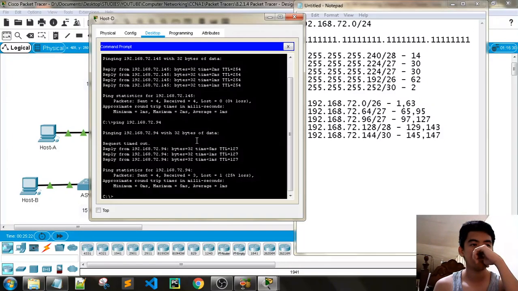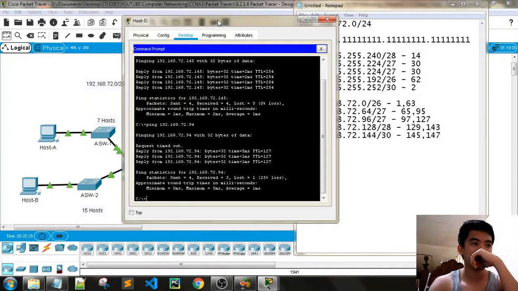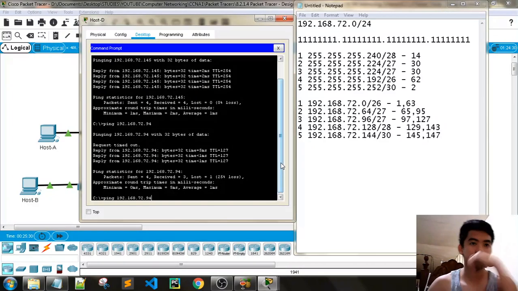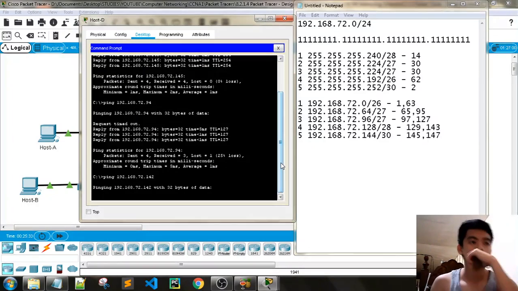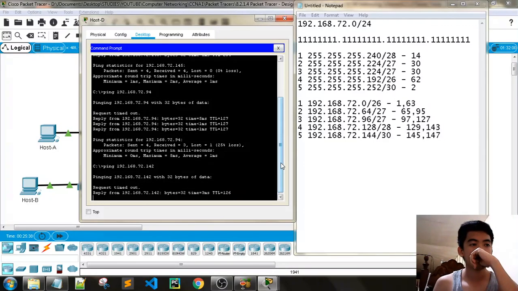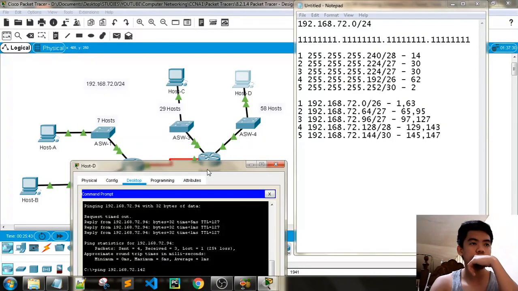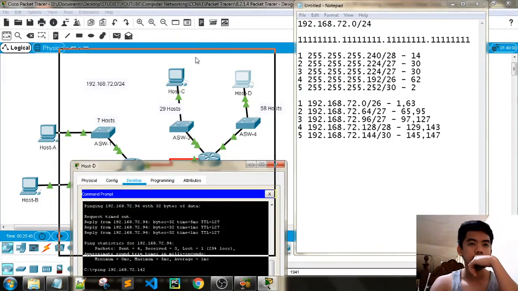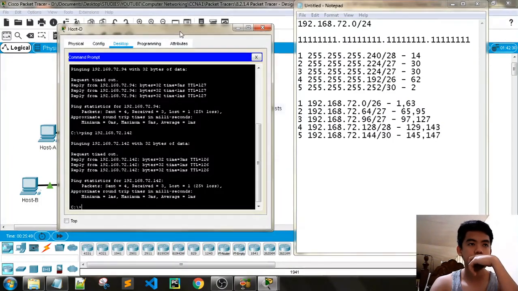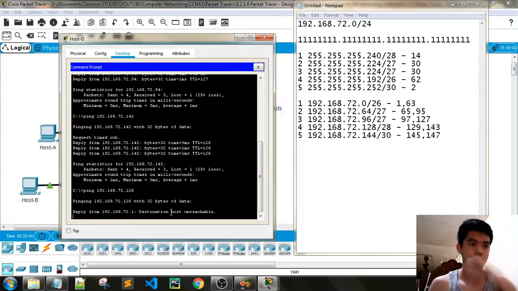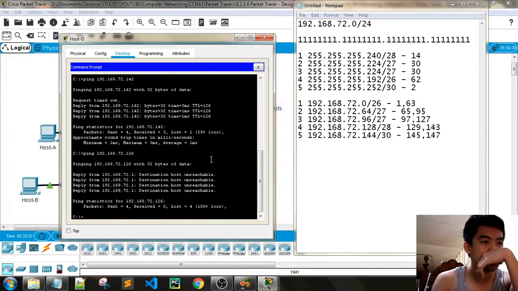For host A, which has 7 hosts, I used 142. We're also getting a reply. Then for the 29-host network, host C, we use 126. Obviously, destination host unreachable.